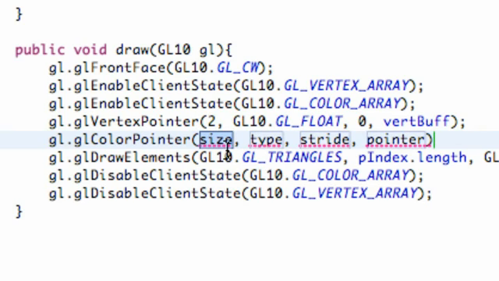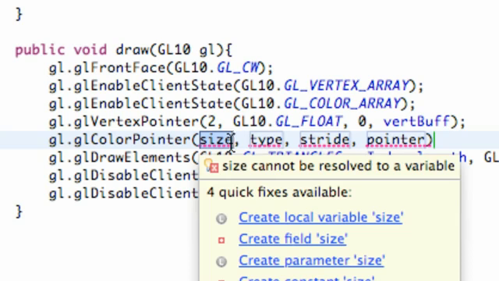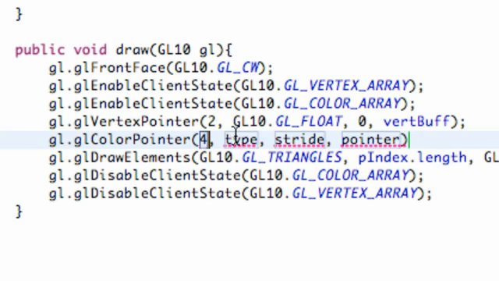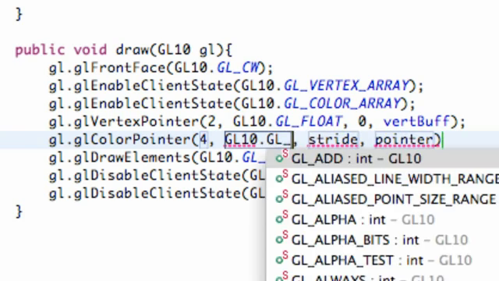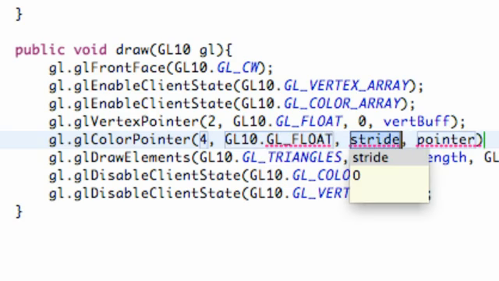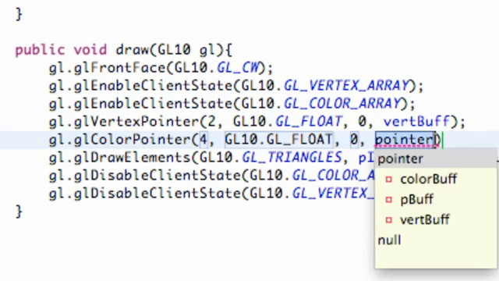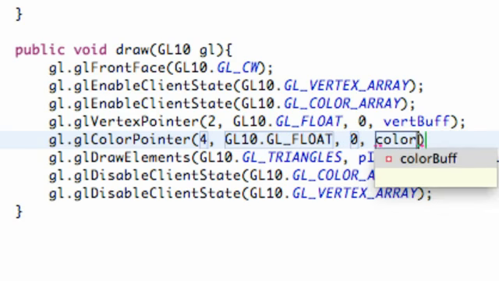Since we have a red value, a green value, a blue value, and an alpha value, there's 4 things per line that it's looking for. The type again is a float, so we're just going to say GL10.GL_FLOAT, and the stride is 0, and the pointer is the pointer that we set up called color buff.